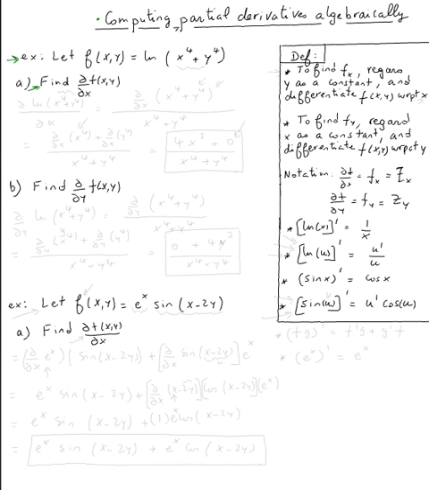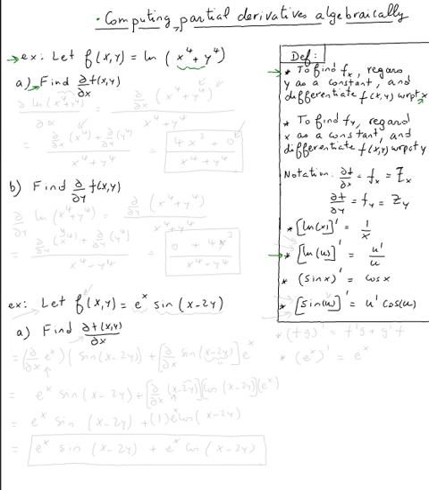Now since we have ln of a function u, to read the definition, partial with respect to x is right here. To find partial with respect to x of a function, you regard y as a constant and differentiate f of x, y with respect to x. Alright, so what do we do? First, we need to use this formula. What's the derivative of ln of u? It is u prime over u.